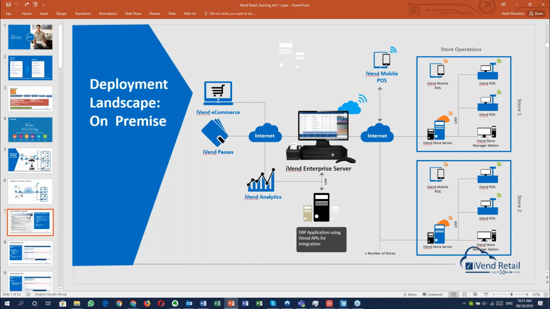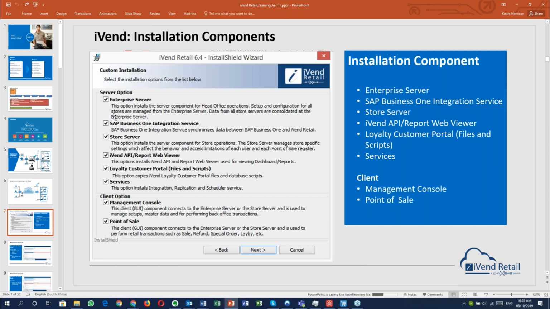Generally, if you are a SAP Business One partner, you will tick this when you install enterprise server. If you are not a SAP Business One partner, you will not tick this. If you are Sage or Microsoft or any one of the others, when you don't tick that, there will be a separate installer you will need to run to install the integration service for your ERP. Please be aware and follow the installation instructions there. It will tell you what to do, if you need to do things like reserving code units, or additional setup in your ERP.